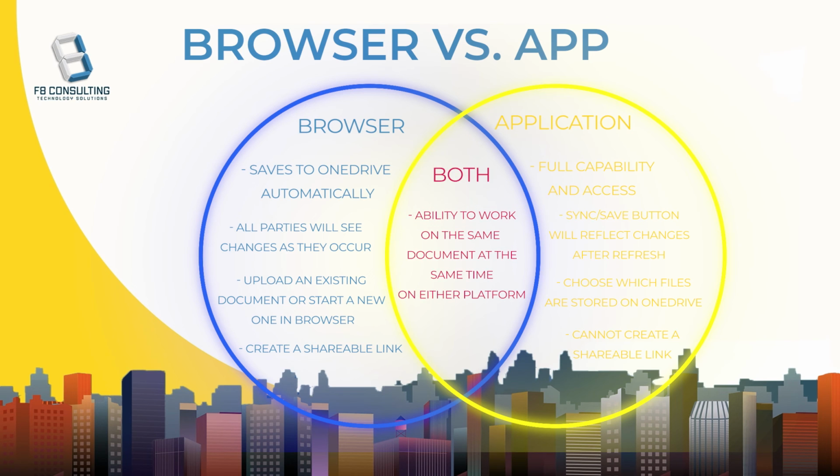However, in both, you do have the ability to work on the same document as anybody in your team at the same time on either platform. So if you're more comfortable using the application, the desktop app, go right ahead and use that. And meanwhile, everybody else can be working in the browser, or some people in the browser, some people in the app. It's not going to bar you from opening in any location. If I'm working in the browser, you can still go ahead and open it in the application. Not a big deal. Everybody will always have access to that document as long as we are still sharing it from OneDrive.